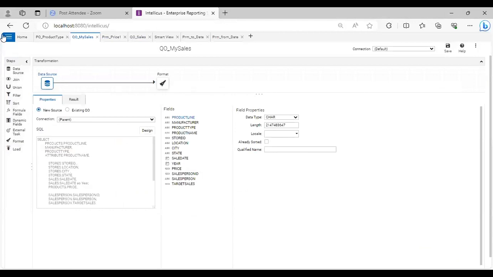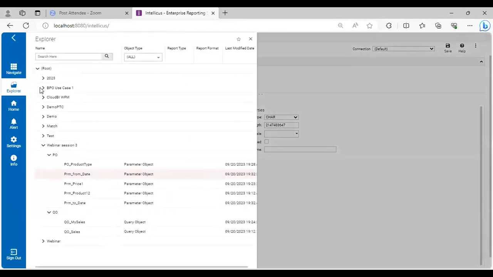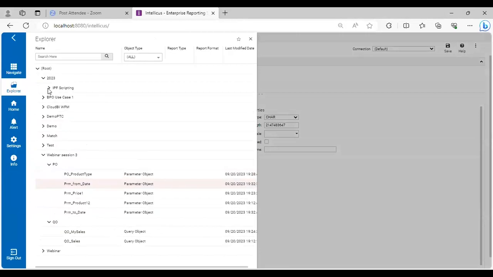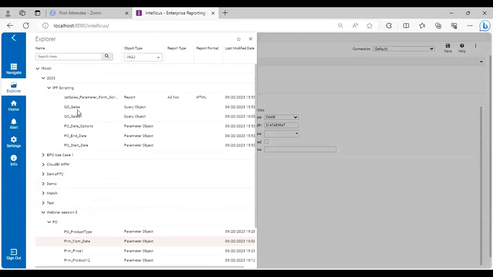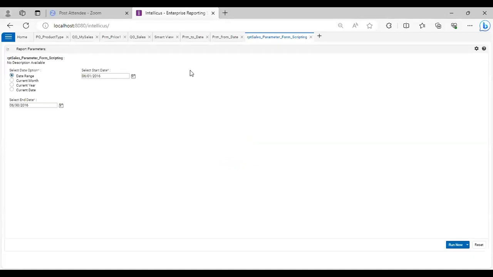I have one sample report available which is handy. So let us go through that. Here we will see how we had made use of scripting in parameter, right? So I have created these due date parameter, which is start date and end date.